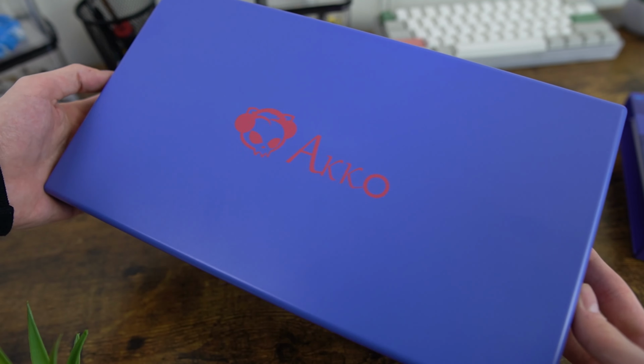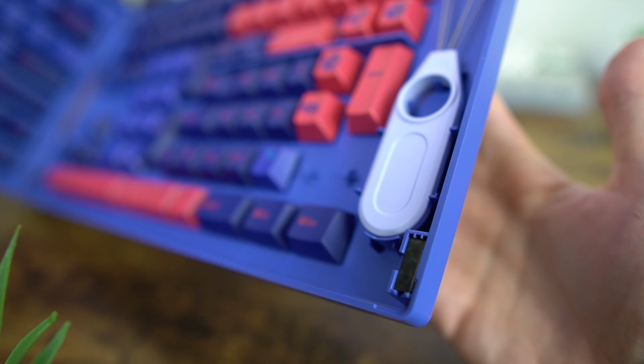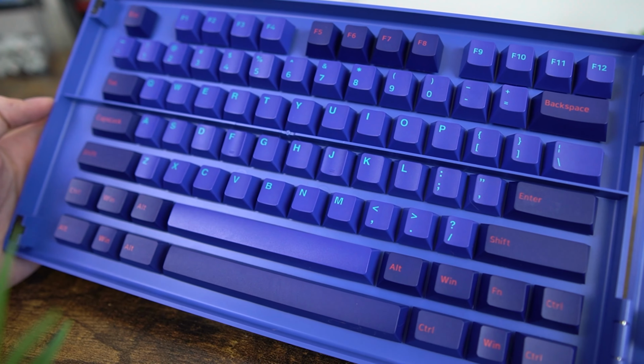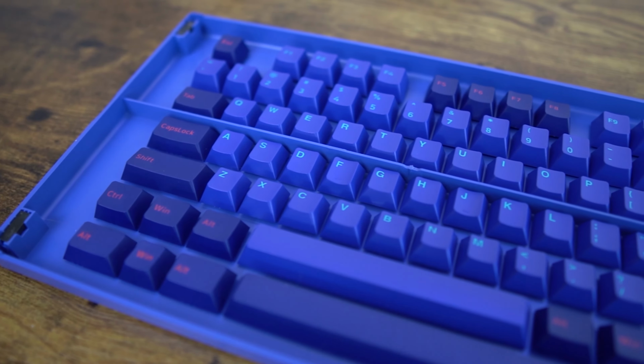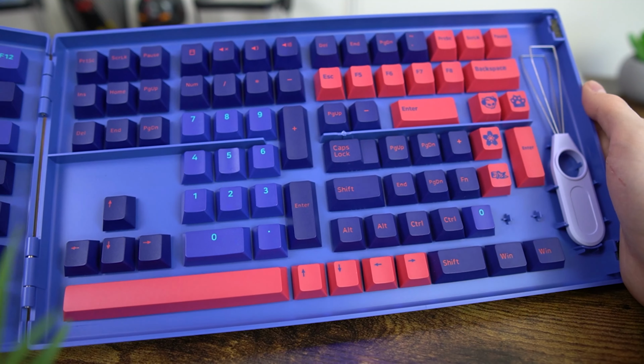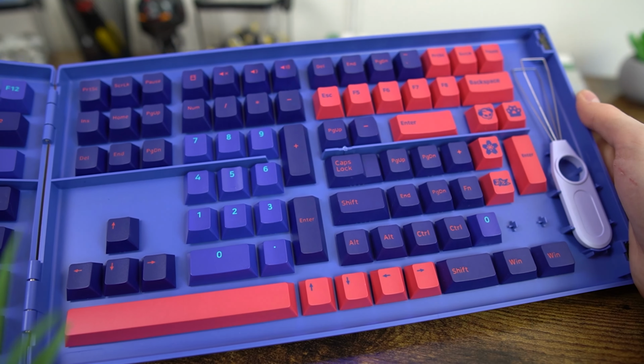Once you open that left magnetic side, which is also a really nice touch in my opinion, you guys are gonna see your basic layout for your 60% keyboards and your TKLs and stuff like that, minus the arrows that you're gonna get on the right side. Getting over onto the right side, that's where you see a lot of the extra keys, including, as I mentioned, those arrow keys for a TKL keyboard or a full size.